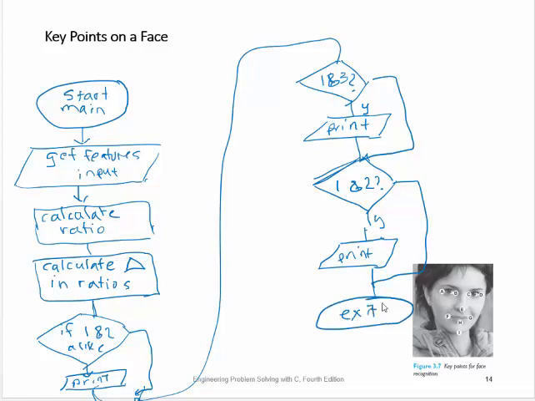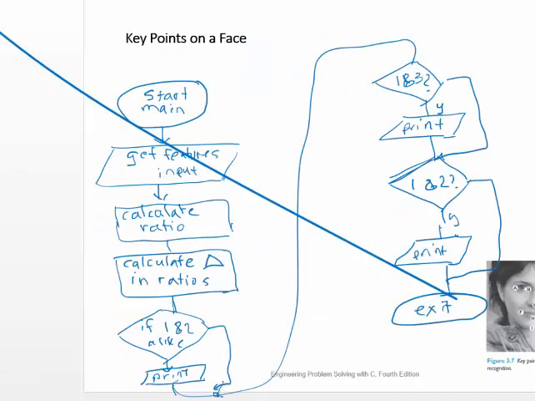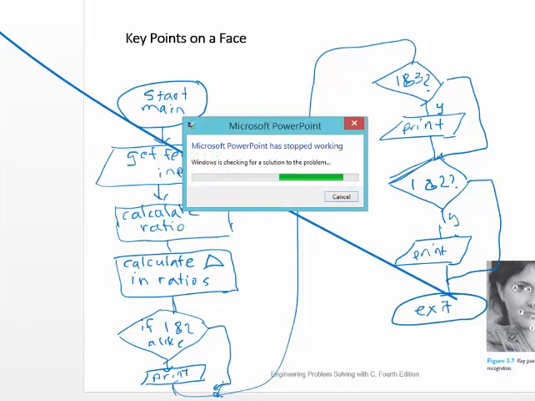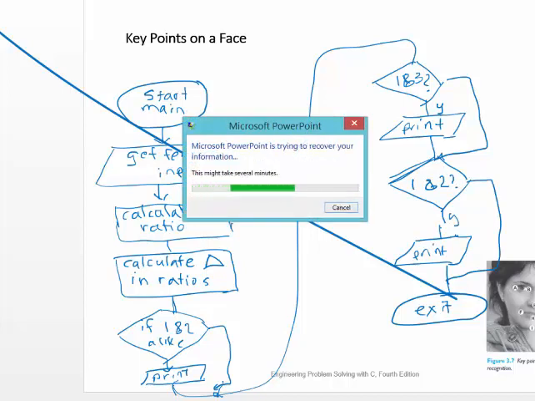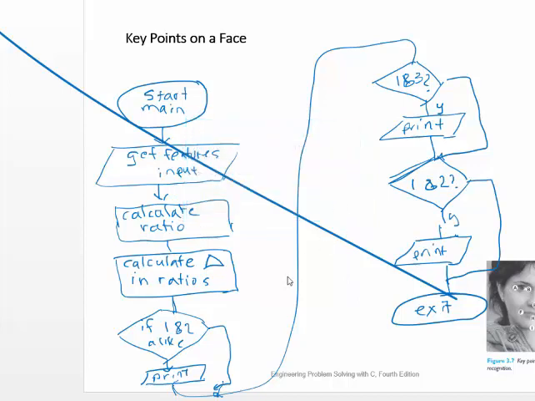So there's my rather sloppy flowchart, because I can't write with the electronic pen very well. Looking at the monitor in front of me and trying to write is, whoops, not the same as writing on something that's right in front of you. My program just crashed, I think.